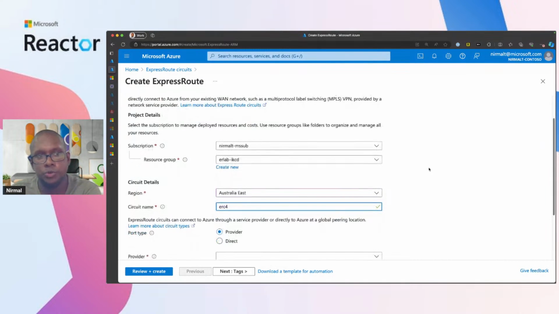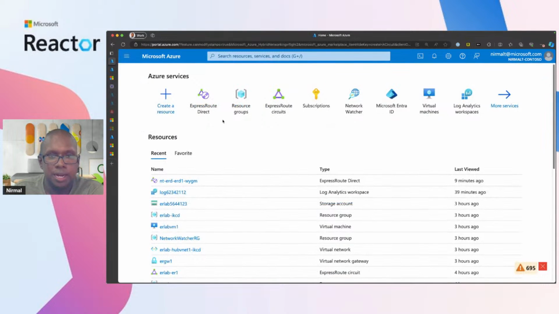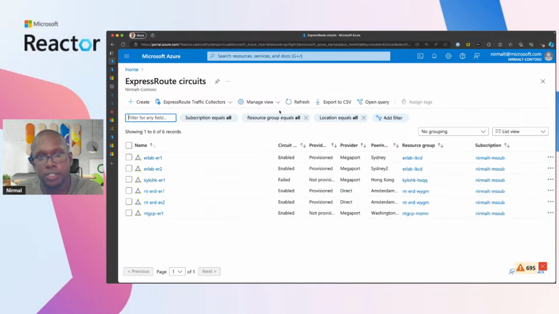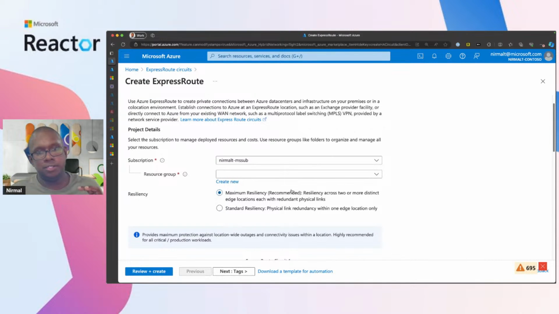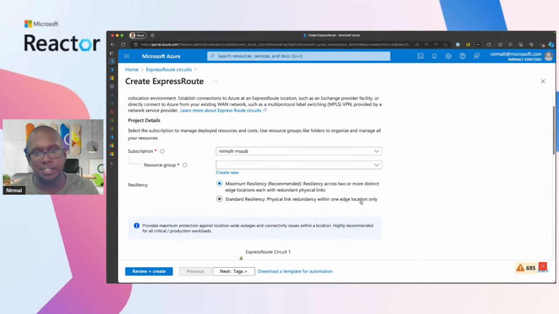What I will do now is switch to a different tab and walk you through the improvements we are making with the guided experience. Let me switch to this tab, and I'm going to run through the exact same process, but you will see that there are new changes we've added in the user interface. Now, when I go and create a circuit, you can see there are some selections customers can make. For example, we now provide a resilience tab. So we allow you to select whether you want to go for a maximum resilience pattern or a standard resilience pattern.